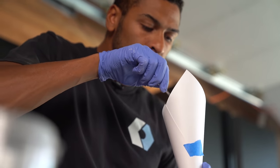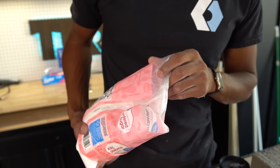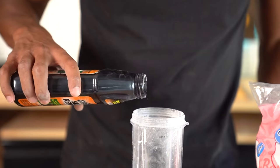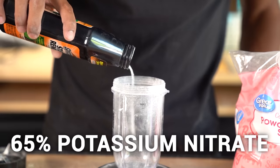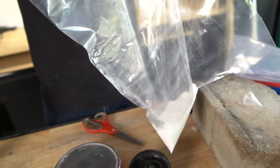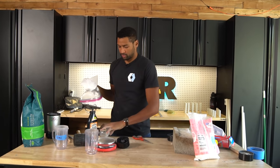Now the next part is to fill them with our rocket fuel. So we're gonna use Grant's original recipe, which called for 35% by weight powdered sugar mixed with 65% by weight potassium nitrate. And we want these to be as thoroughly mixed as we can so that our oxidizer, potassium nitrate, is interspersed between all of our sugar to help it burn evenly.